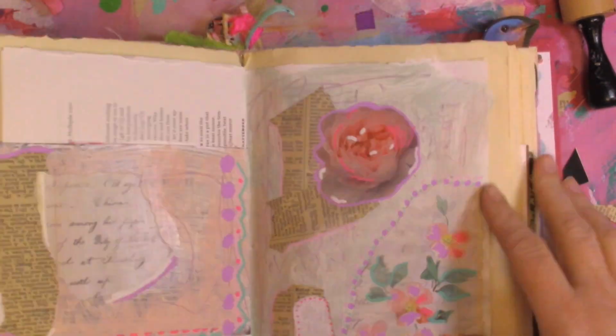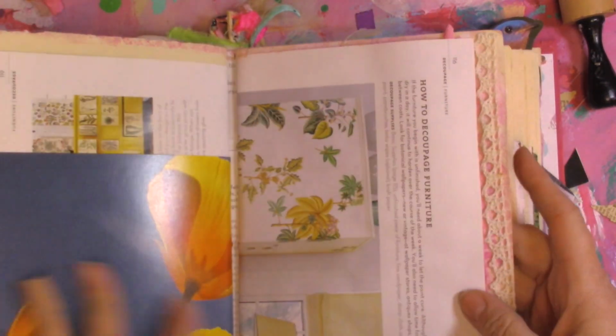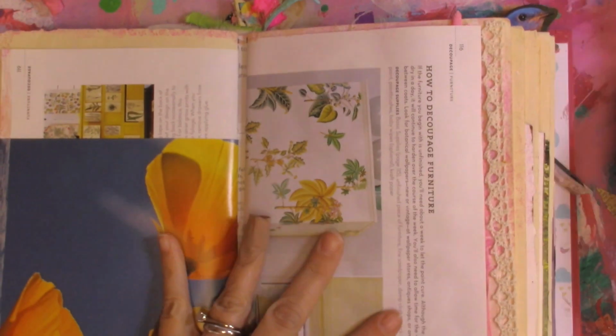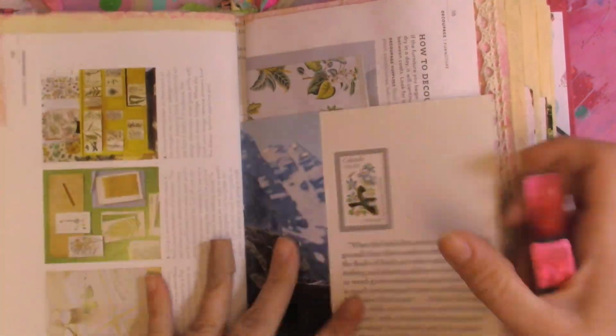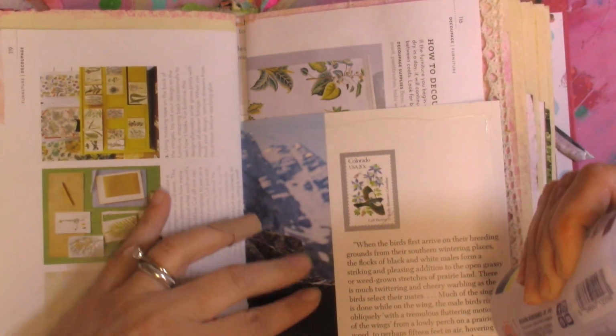And let's see. I think this page feels fun. And these are interesting because I have pages like this that are kind of half pages. And for this one, I think I'm actually going to glue that down to the other one, so I have two full-sized pages.